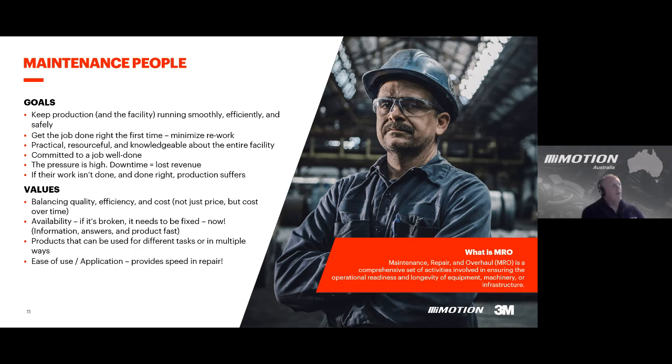So these people are greatly committed to getting a job well done, and generally the pressure is high if there is downtime, which can cause that lost revenue in that space. So they do value products that can be used for different tasks or in multiple ways. 3M have a vast range of products that can be used across different sections of a plant, and we will show you some of these in the next coming slides.